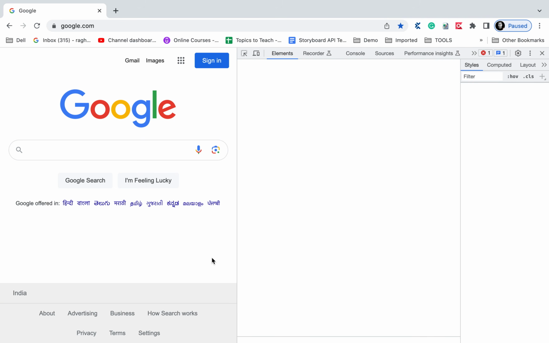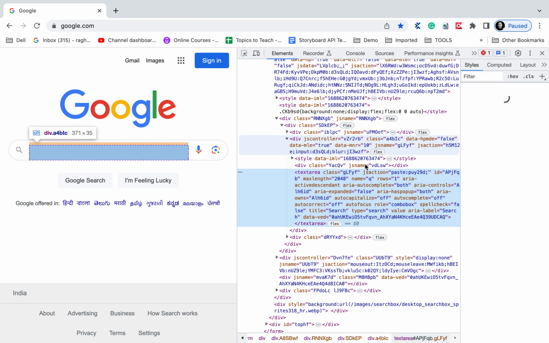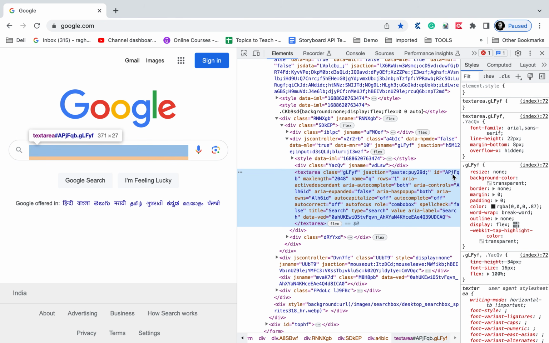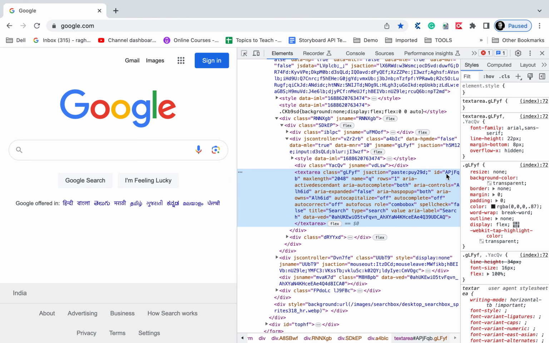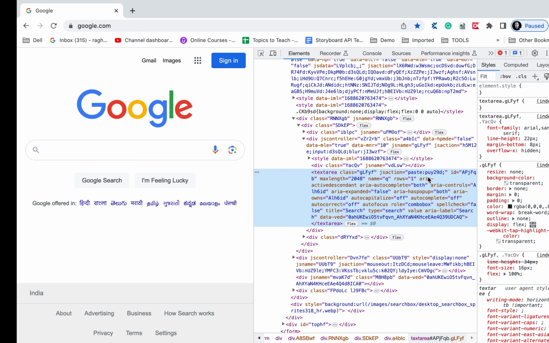I should see the properties here, and yes, you can see here we have this ID which is this one. This is the ID APJFQB. So this is what, copy all this code.